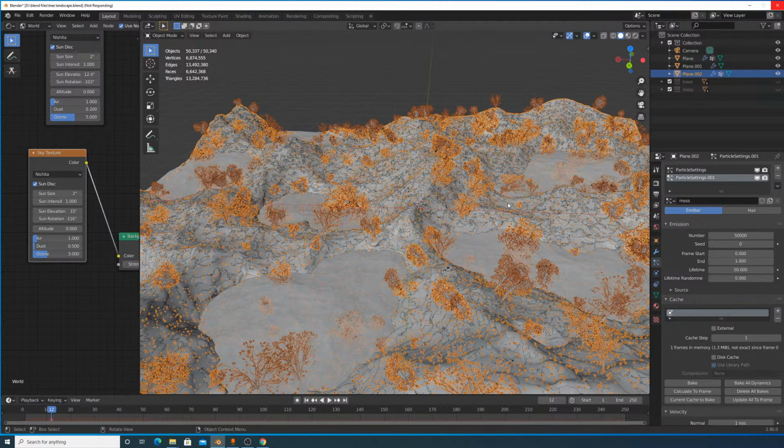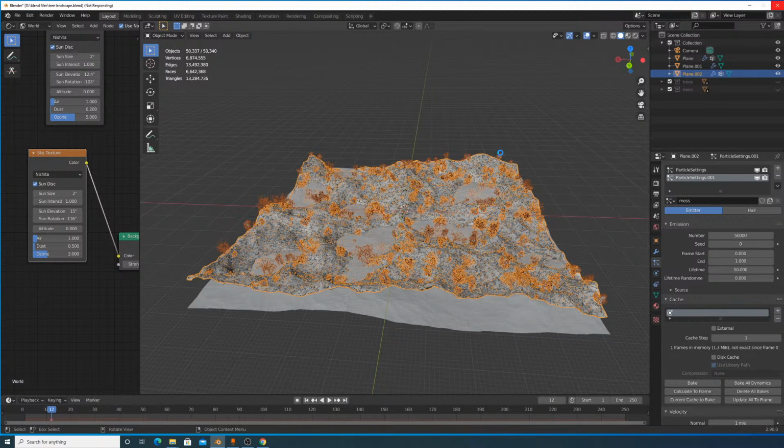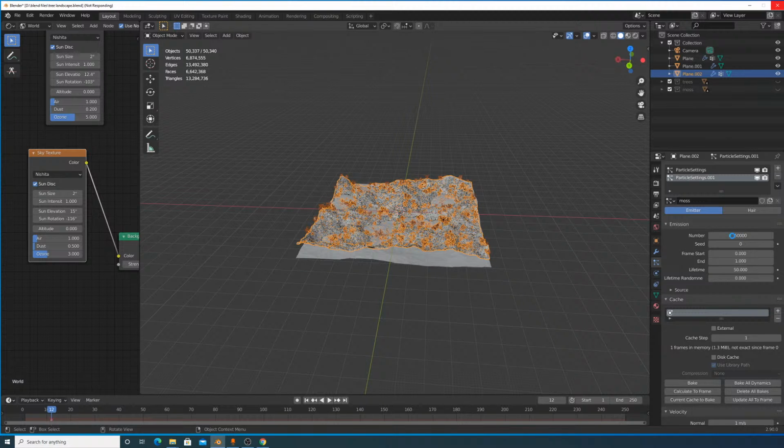Okay, this is really, really slow. Now, there's no way you're going to be able to view this in the viewport. It's not going to be possible without your computer crashing. I'm going to disable that.